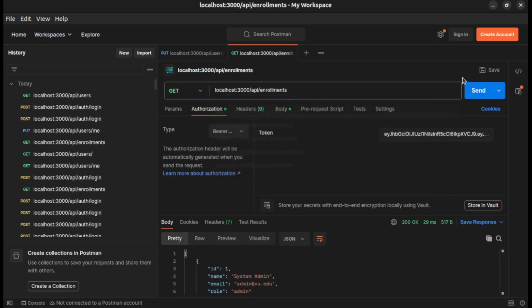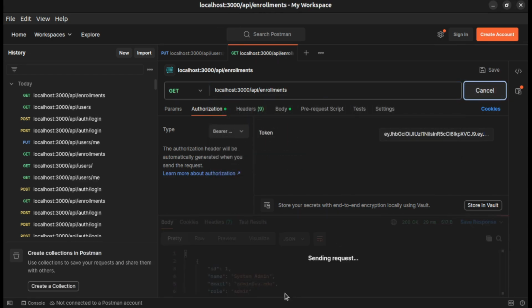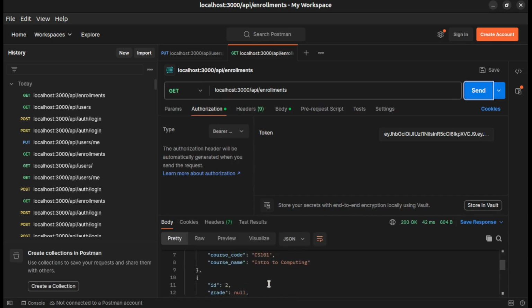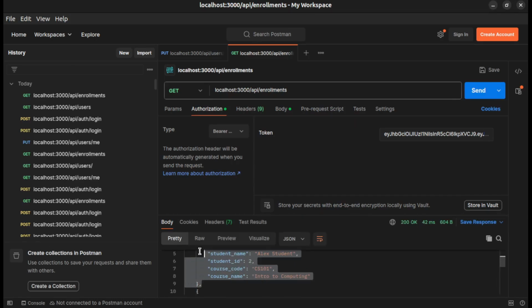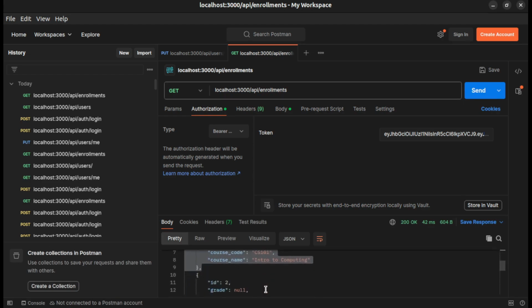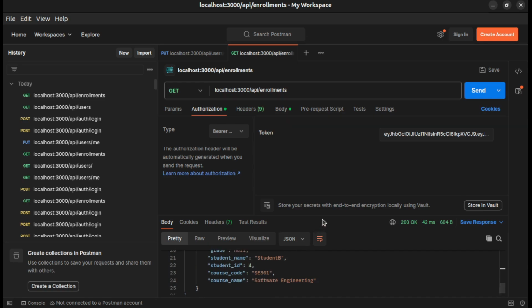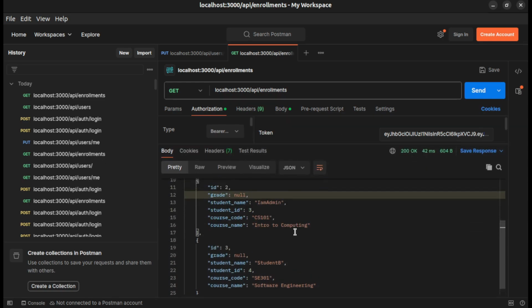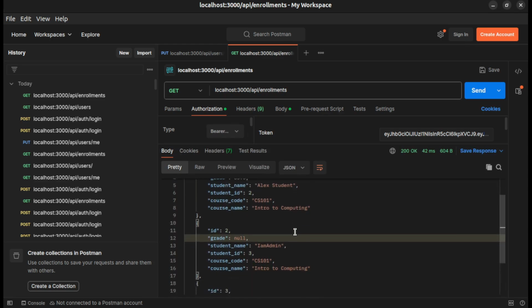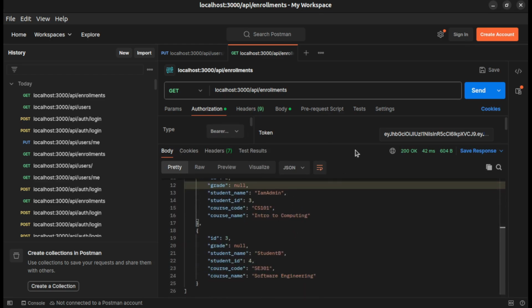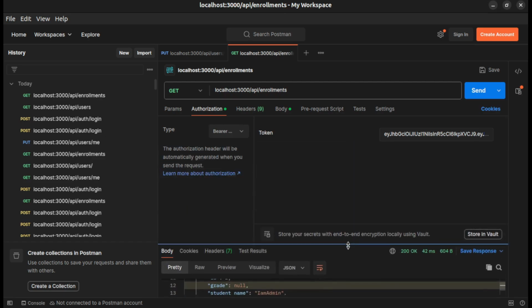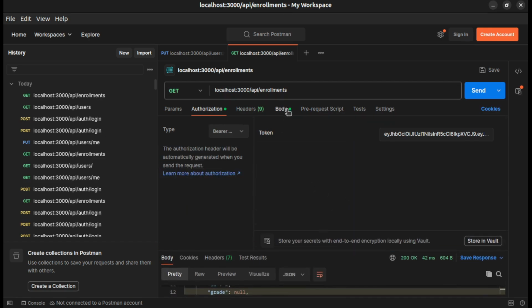Let's send another admin-only request to fetch all the enrollment records. This time again the request succeeds and we receive all the data. The same APIs gave us an "admin privilege required" response instead of an actual record before. We changed the user role to admin by exploiting the vulnerability, and after that we got access to all the users and enrollment information in the database.